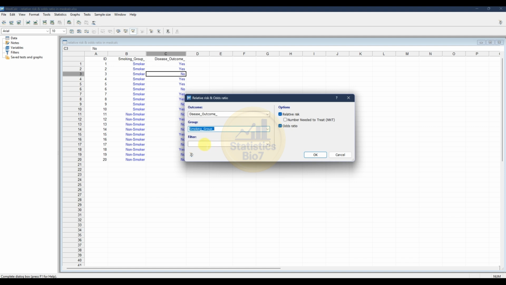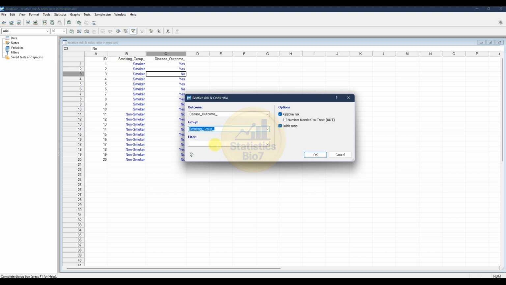If you want to use a filter to analyze particular groups, you can, but we do not use any filter because we do not need a particular filter. If you want to use the filter option, select the smoking category to analyze only that.